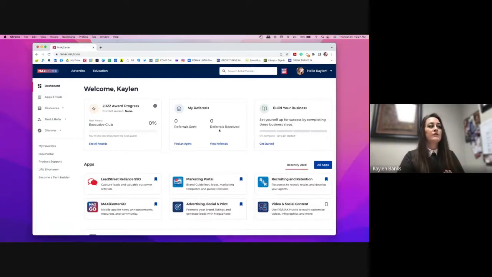You also get some referral information here too. So if you're utilizing that global referral exchange or the Remax referral, you can access that here as well with a find agents, view existing referrals, and it'll keep track of all of that now for you.